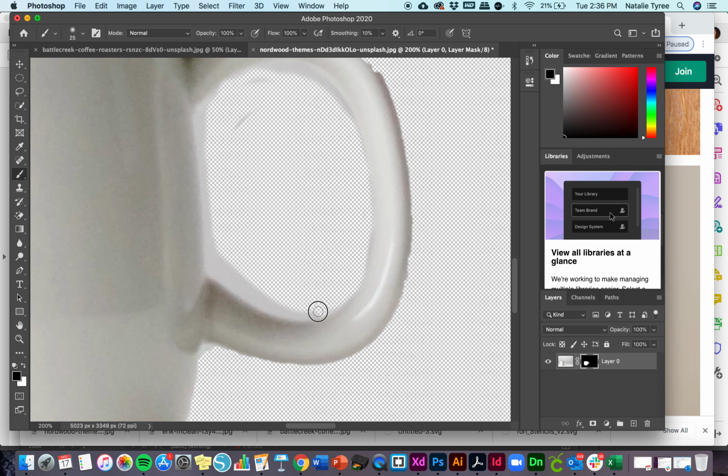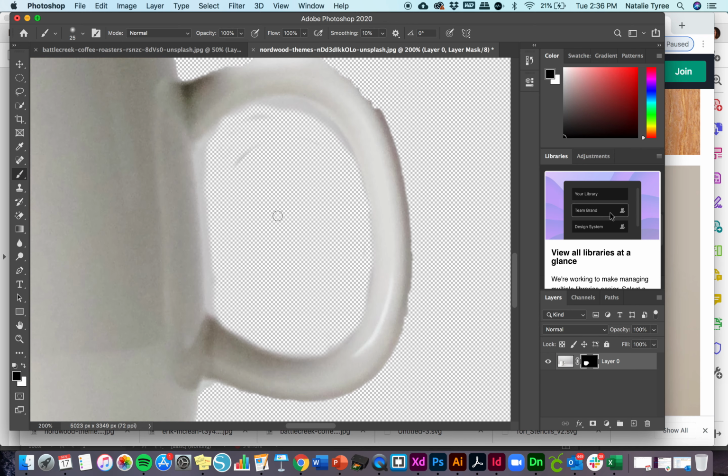So I'm just going to go in, and again, if you have a mouse that you can plug in, this is when I would recommend using your mouse. All right. And again, we can always go back, and we will touch this up when we start compositing these. But that is good enough for now.